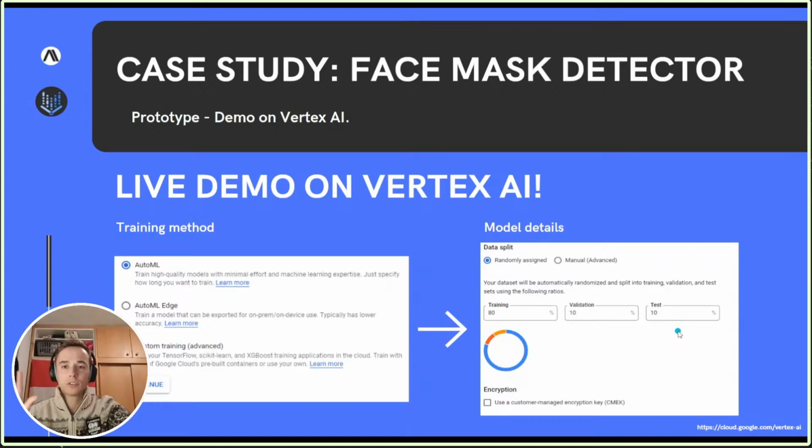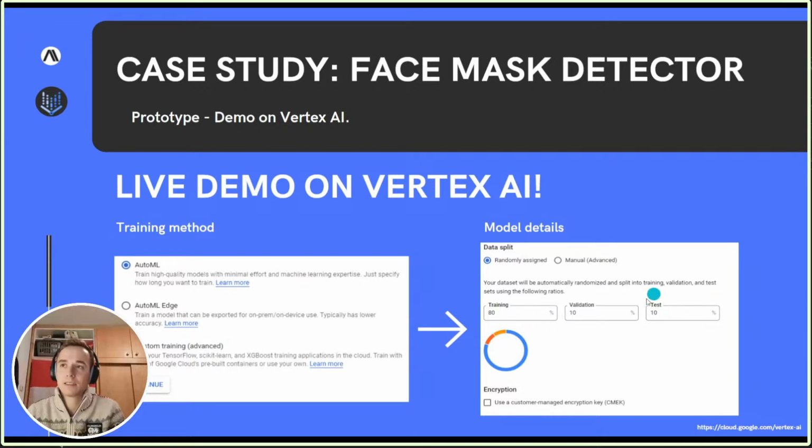Now, I would suggest for all of you who are not extremely deep into training models to just leave it at the default of 80% training data, meaning 80% of the images that we labeled will be used for actual training. Very simply put, we will show 80% of images to our model. It will train on these. And then after that, we will check the performance of the model on our validation set, meaning 10% of our labeled images will be used to check how well it performs.